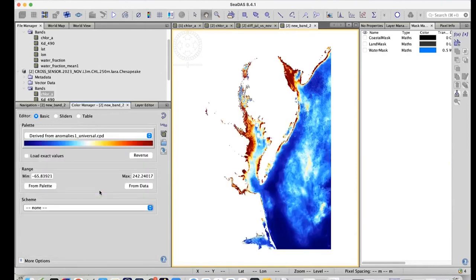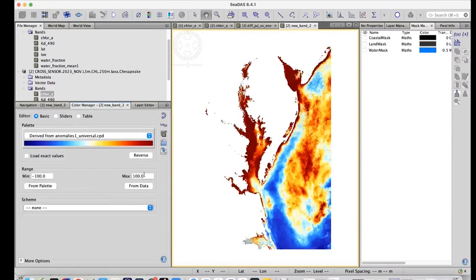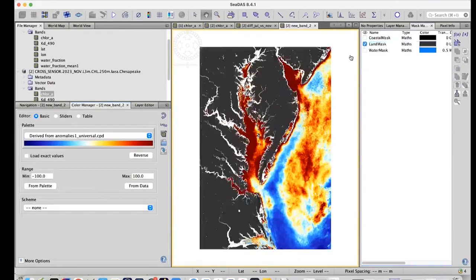So it was thinking. So I did an anomalies color bar, and now I just want to make my min and max sensible. So I'll do a minus 100 to positive 100. And then I'll go ahead and put the land on. So that's rather interesting results, because it shows that in the Chesapeake the chlorophyll value has increased in July, and out here it's increased, but actually in other areas it's decreased. So I found that to be rather interesting to see the decrease that goes on as well.